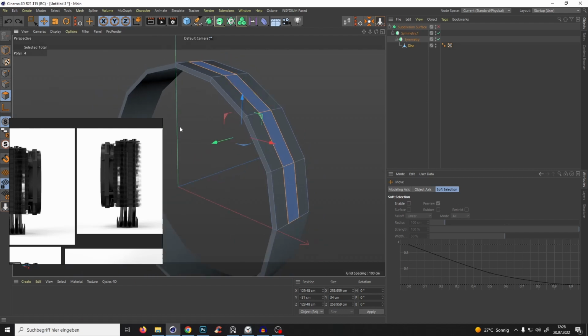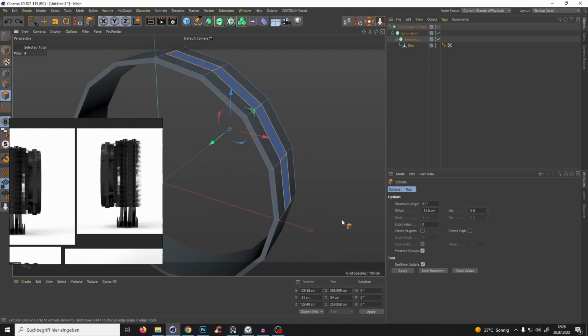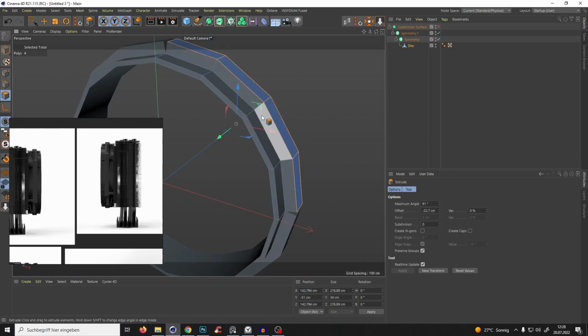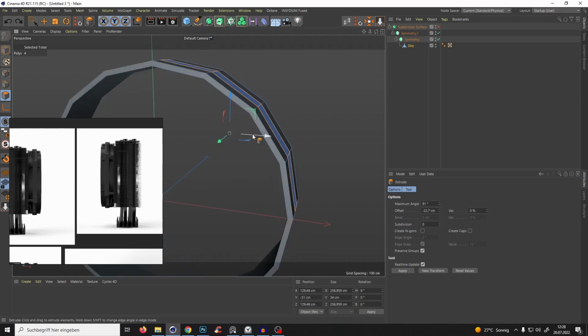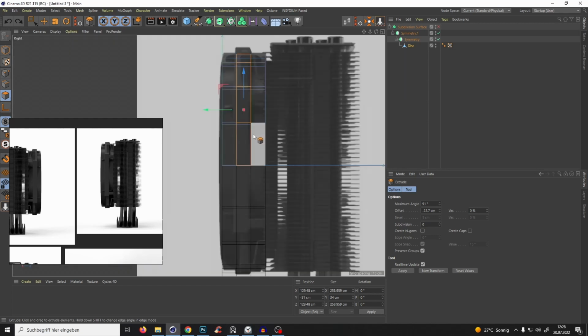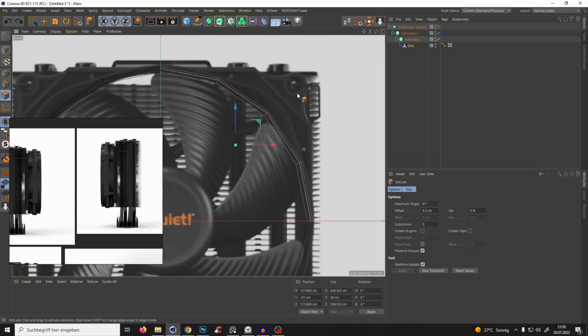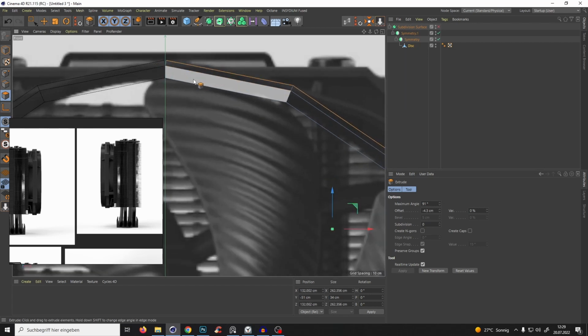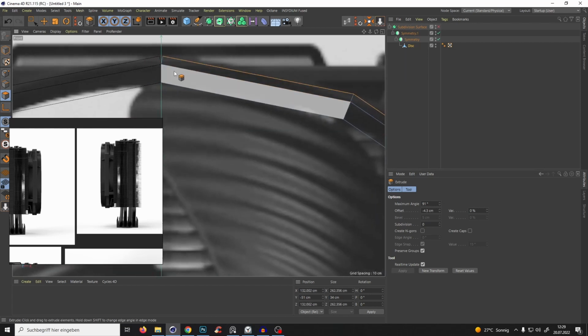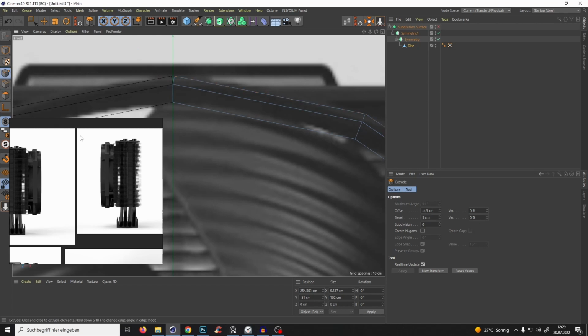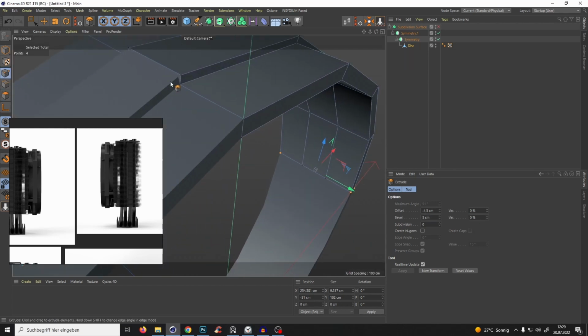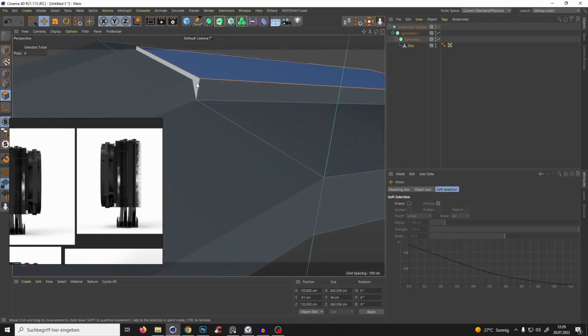So we select them, we press D for extrude, but this time we don't need caps. So when we extrude, we only have this outer polygon, but not the polygon inside. We go to the front view, and we just extrude it a little bit, so we don't go out too much. And we have again the same problem. So first of all, we delete those extra polygons. I don't know why it's not working.